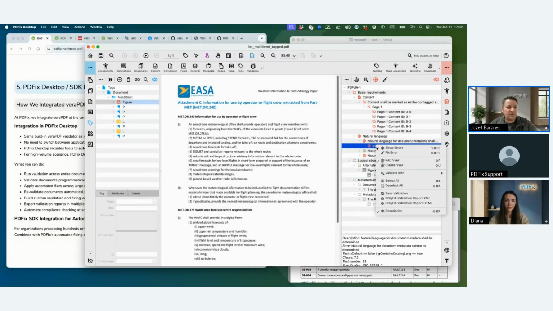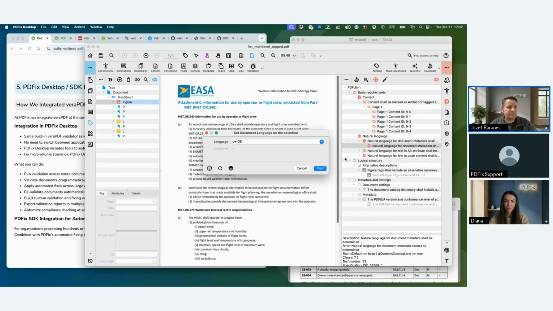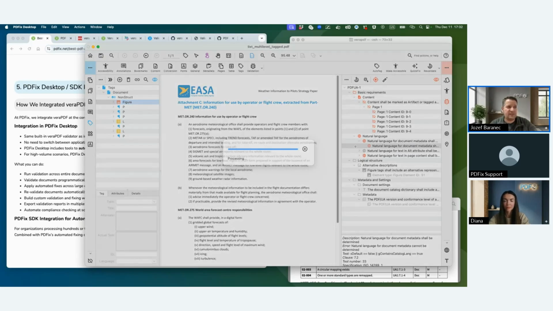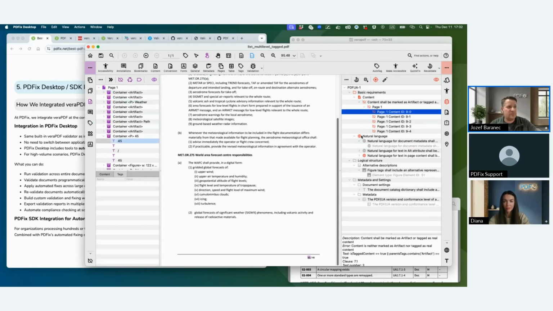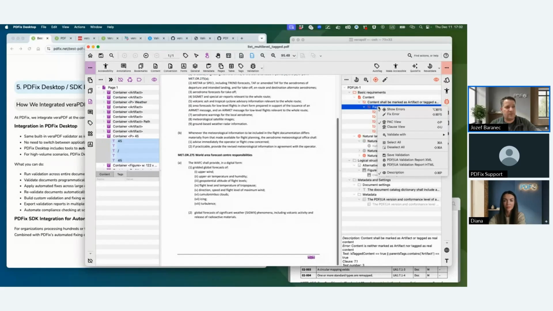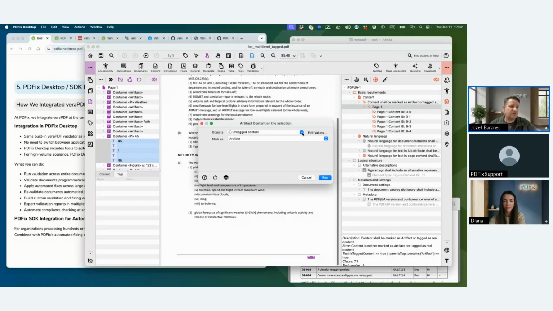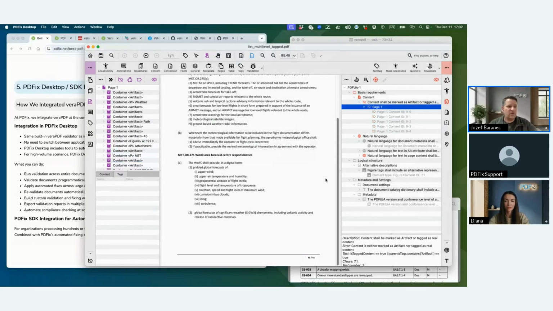For natural language, again, we can fix the problem by choosing the correct language, and it's set. In any case of content, like the one at the bottom, we can simply artifact the whole content, or we can choose what to do with untagged content, like in this case, and make a choice to run in or to artifact the content. Once the process is done, you can see that the problems are highlighted.